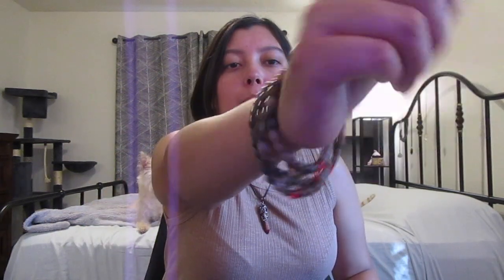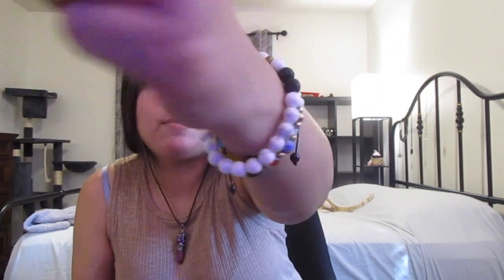This is just on a wrap bracelet, and these are some of their other bracelets that I've gotten in the box. Mindful Souls is one of my favorite witchy style subscription boxes. You get crystals, you get jewelry, you get decor items like pillowcases, which I got in a previous box. You get incense and all that kind of fun jazz, a witchy style spiritual mindful box. So we're gonna go ahead and open it. This is a perfect box for self-care and to show yourself some love.